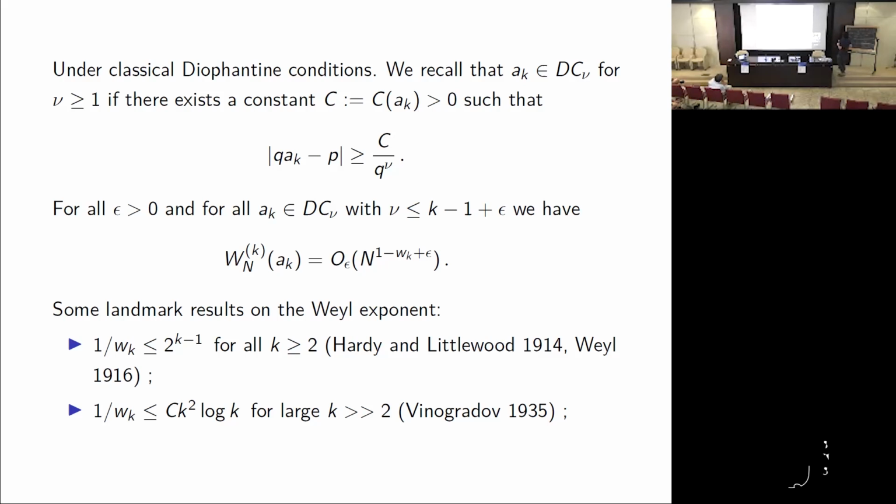Now, maybe I should remark what one could expect. If you look at this sum in the L2 mean with respect to the coefficients, these exponentials are orthogonal. So from the L2 point of view, you see a square root. In some sense, the idea is that square root should be the right bound, and there are in fact conjectures in the number theory literature that say that 1/2 should be the correct loss, or gain rather, for Roth numbers in all degrees, but we're very far from anything like that.